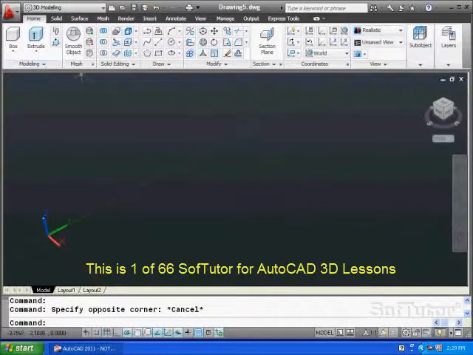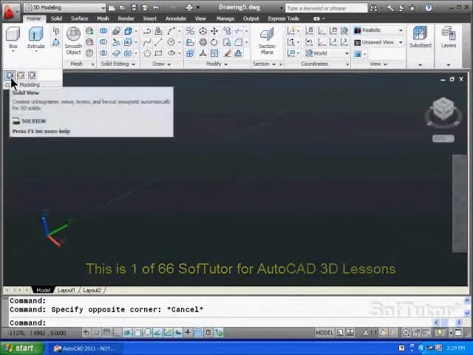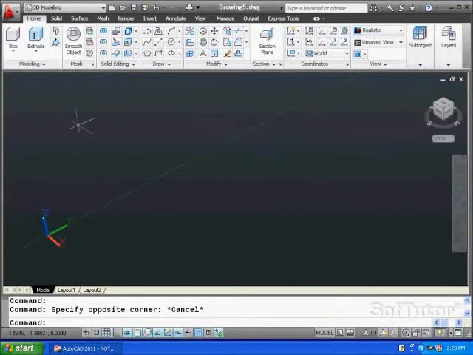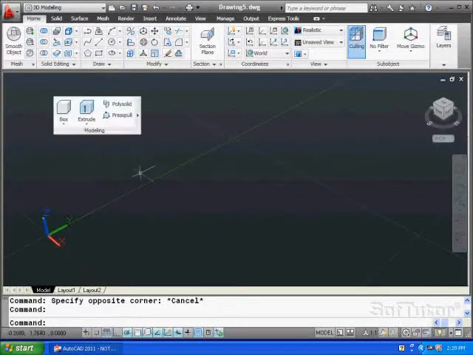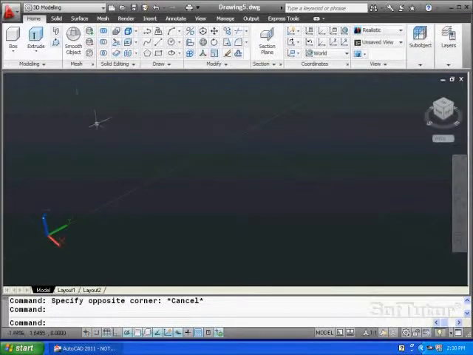And then down here on each one of these where you see the arrow pointing down, that means there's more available, commands that are related to solids that are hidden, but you can bring those to the forefront, or when you move off, they'll contract. So if you select and then hit the push pin, you'll get that to be pinned down. You can also drag these out on the screen if you're using them more regularly. In this case, I'm going to move up, and it's this ghost image here that appears if I move the cursor up in the corner. That allows me to return the panel to the ribbon by clicking on that, and it returns back to its position.